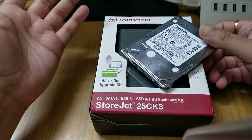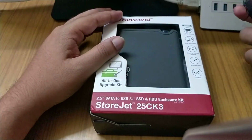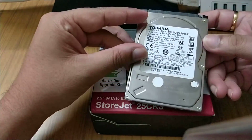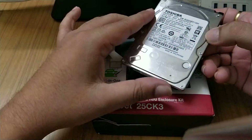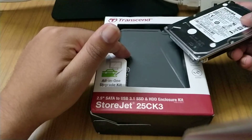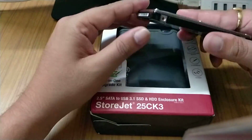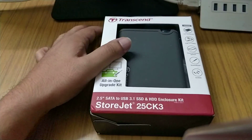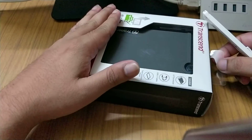I have recently upgraded my laptop hard disk to a solid state drive, and I don't want to waste this drive since it has 1 TB of space, and I can use this enclosure and make this drive an external hard drive. So let me open this up, friends, and I'll show you what we get here in this enclosure kit.